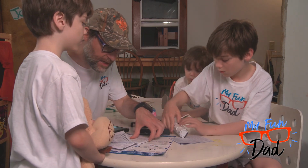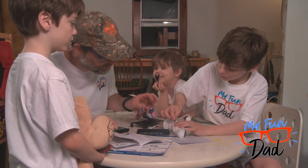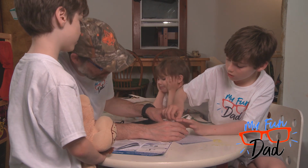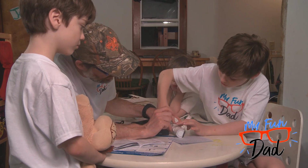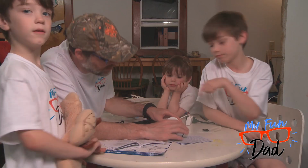So there's all sorts of settings to set up on this. Dad, we'll read the instructions. If it doesn't snap in, it must be the other way. If it doesn't go down and snap in, it's the wrong way. So use the tip of your finger. There you go. Now you got it.